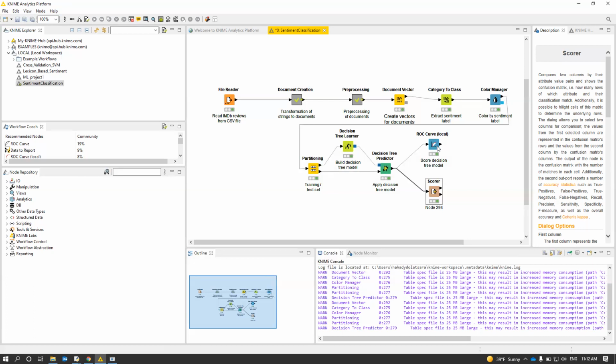So now I have 5 sets of train and test, and I just look at the accuracy or ROC in each cross-validation. So let's say here I have accuracy.